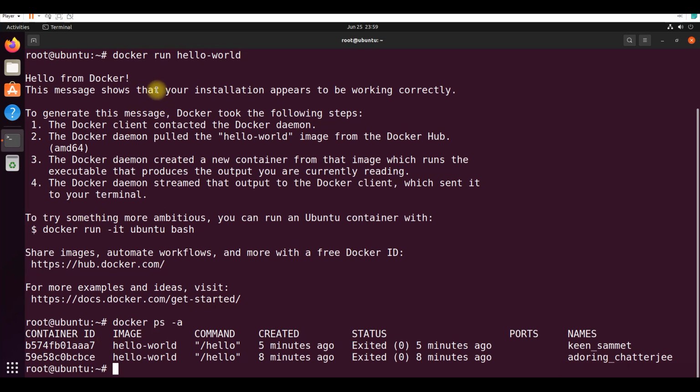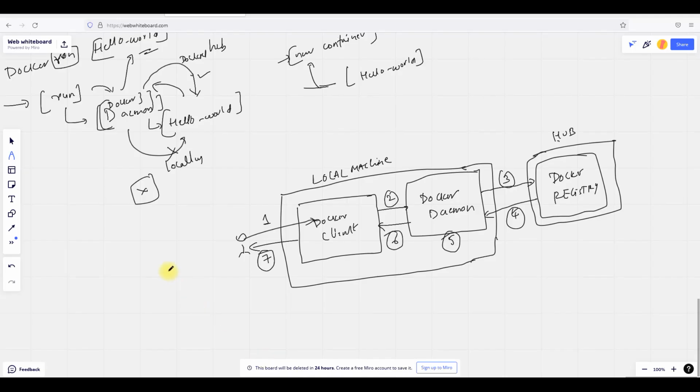This is how it works, which I just showed you in a graphical representation. When you run the command docker run, this is what happens in the background. This is very important, why you require a Docker daemon and how it works. Whatever you push in Docker, it asks your Docker daemon whether it has the proper image on your local machine. If not, it goes to the hub, fetches those images, then the Docker daemon gives them to the Docker client, the one who is requesting, which might be you.